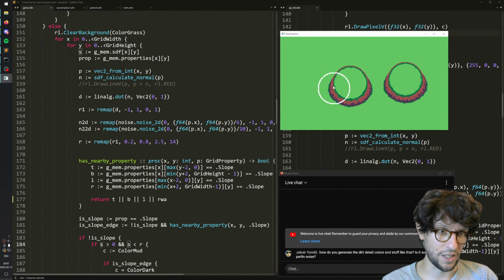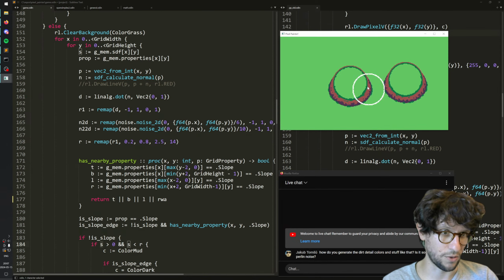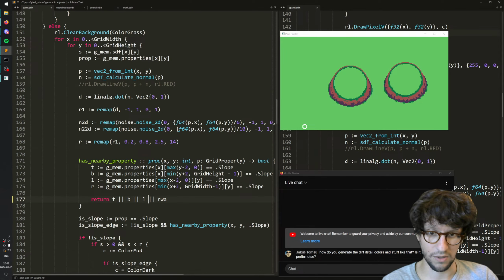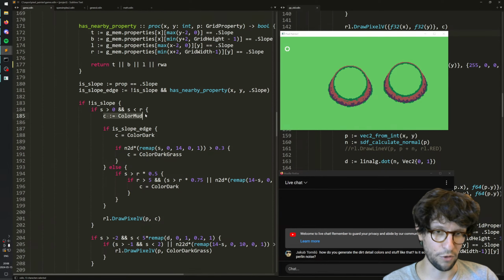What we see is this brown area is always outside the red area. So it checks if S is bigger than 0, so we're outside the red, and then if S is less than some R, then we say it should have the color of mud, which is this brown color.